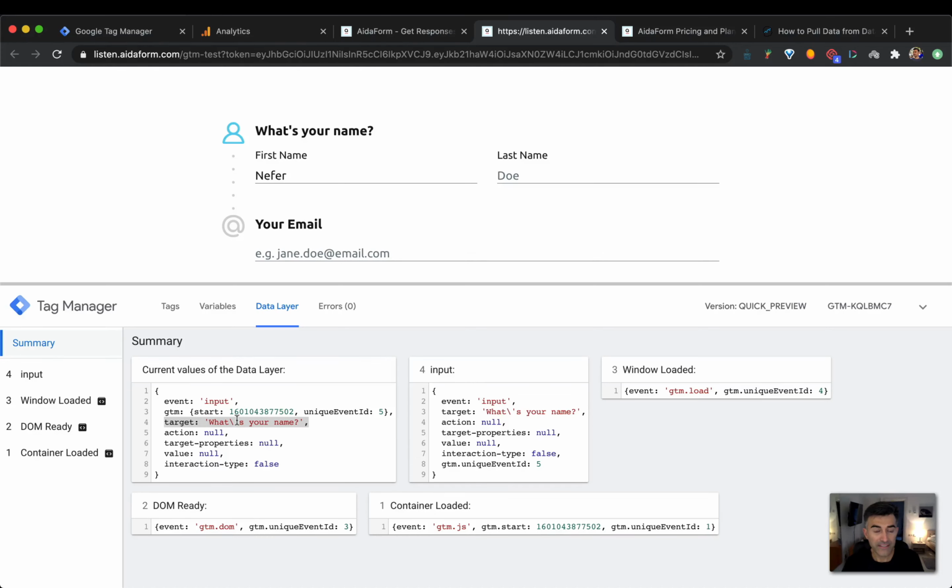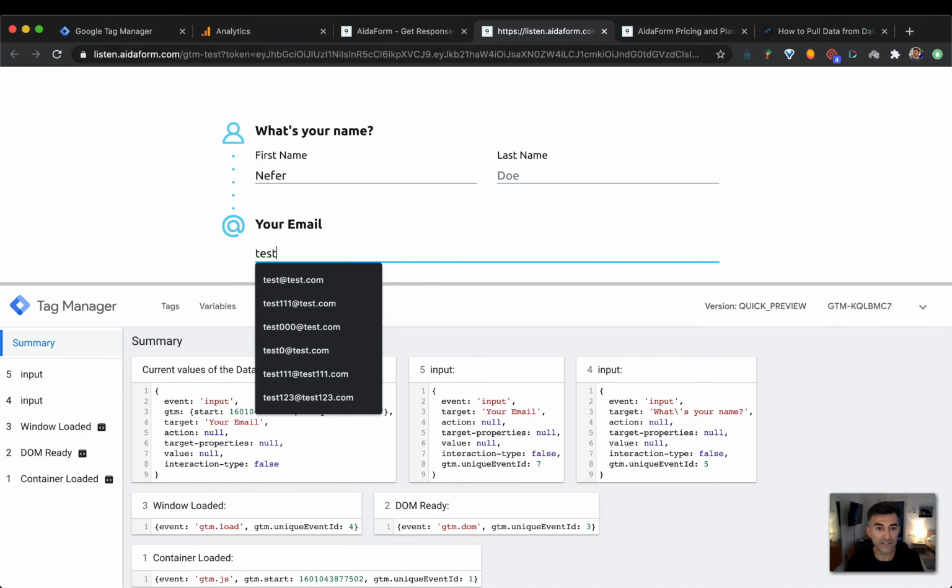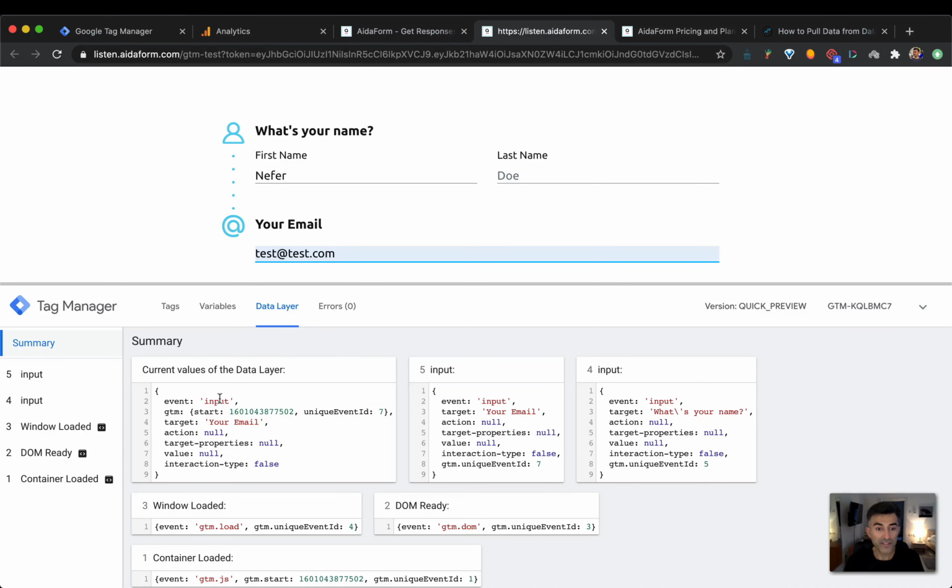The intent here is to collect each step the user is taking on the form, right? So every time they interact with this particular question, we want to shoot that over to Google Analytics. When they move on to the next one, for instance, we want to send that information to Google Analytics.